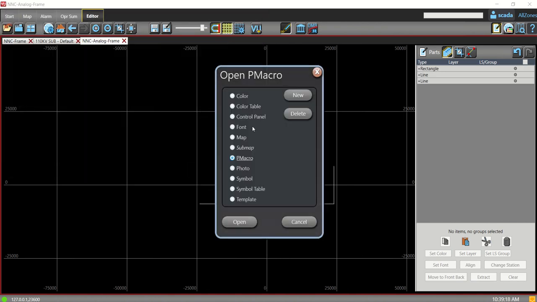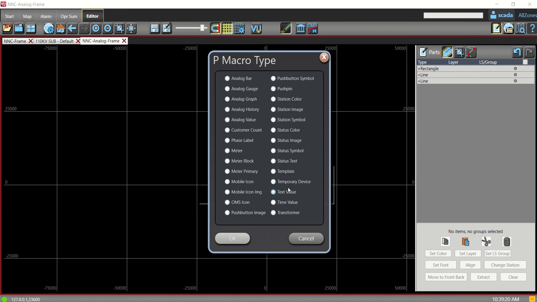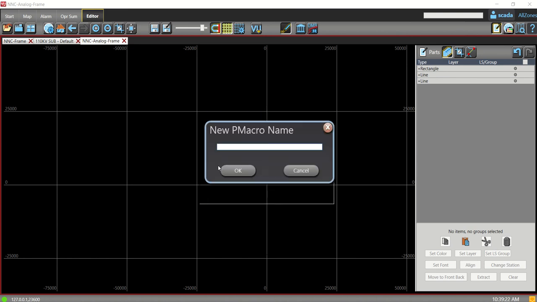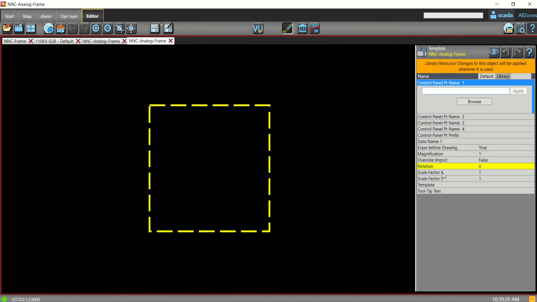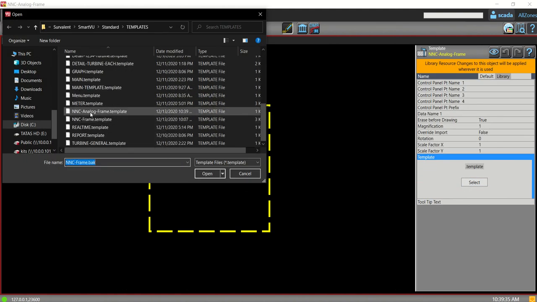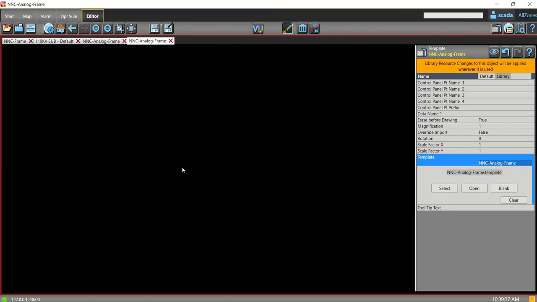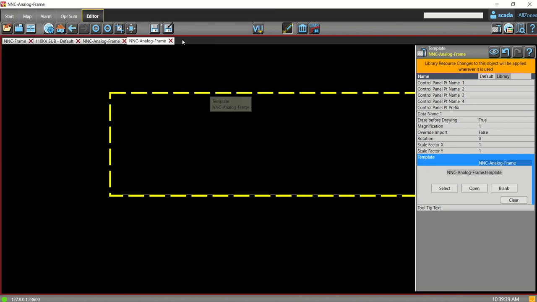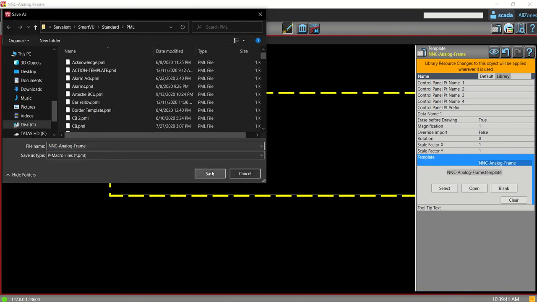Now I will create it as a p macro, template, new NNC analog frame. Okay, choose the template. Sorry, open. Okay, done. Save it. Save.